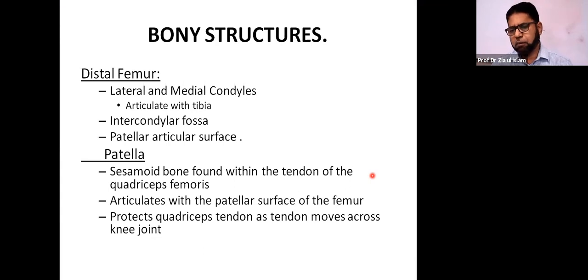Similarly, the patella, as we know, is a sesamoid bone, and its main function is that it reduces the friction between the ligamentum patellae tendon and the bone. It provides a slippery surface and allows easy movement of this tendon, so it is basically protective. Within the tendon of the quadriceps lies this sesamoid bone, known as the patella, the largest sesamoid bone of the body.